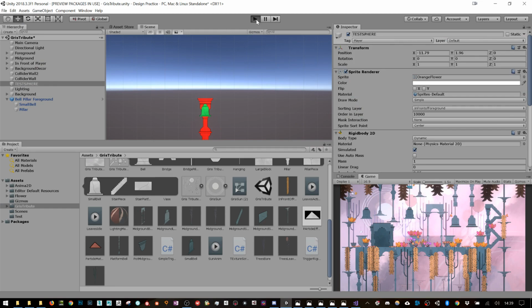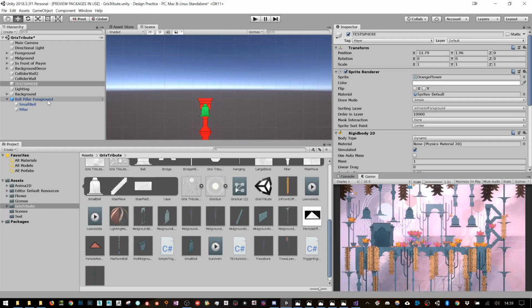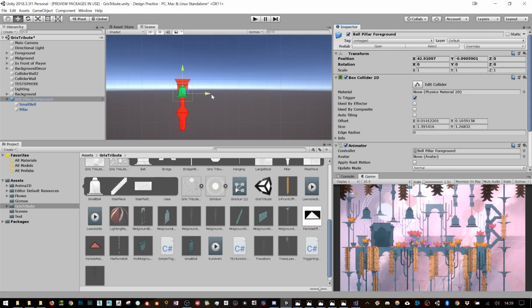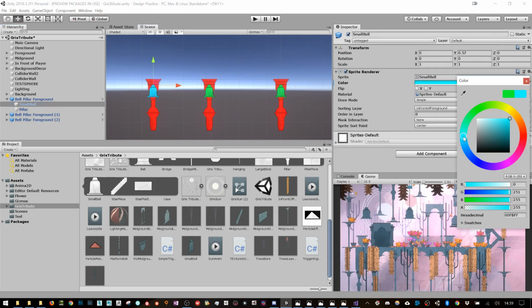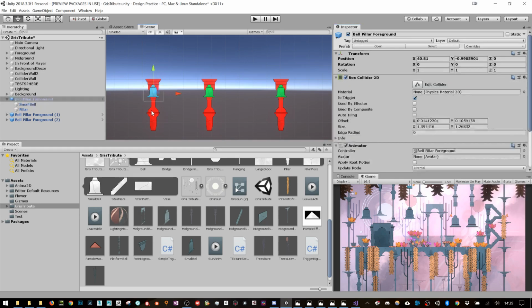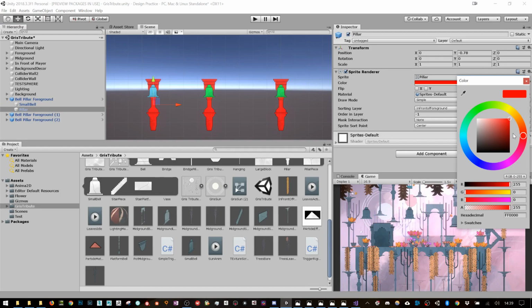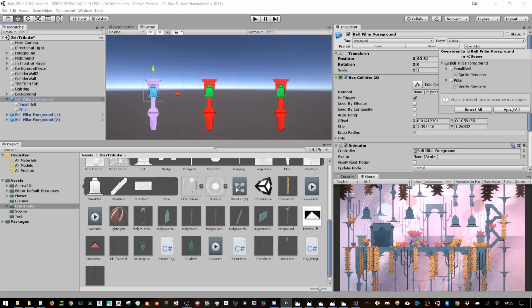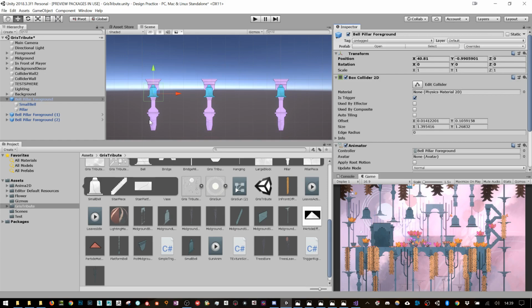Oh, sorry. Stopping. Okay, cool. So again, if I had made loads of copies of this, you all should know this, but just in case, and I'm like, oh no, the colors are terrible, that's fine, just change one of them. Then you can go to the prefab, parent, overrides, apply to all, and they apply to everything. So that's why prefabs are useful. Definitely use prefabs. It saved me a lot while making this.